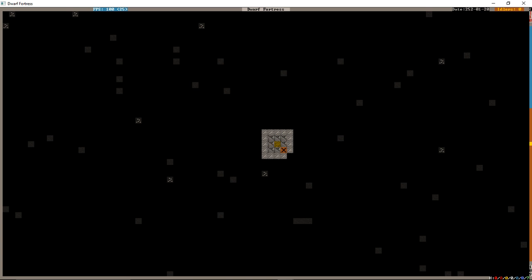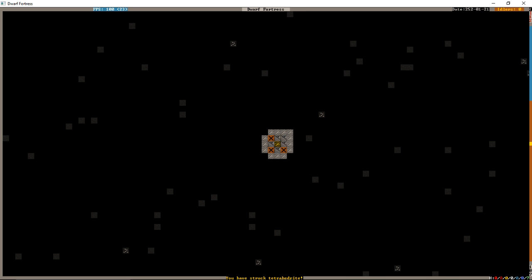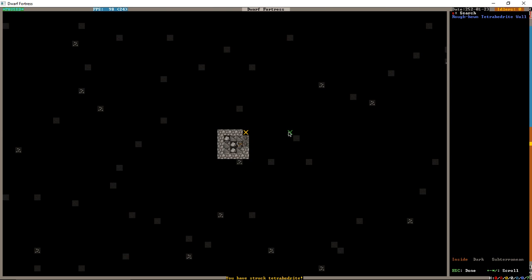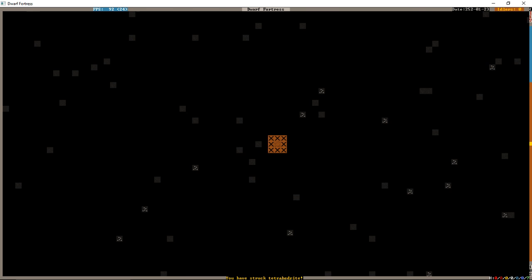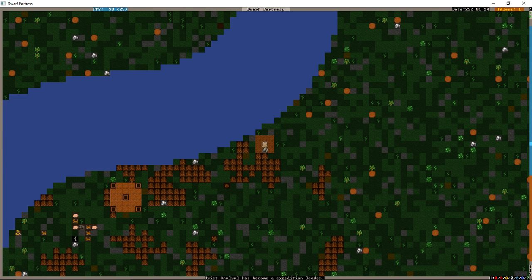What's going on there? Oh, some tetrahedrite, good. So we've got silver and copper. So we've got blunt weapons and we've got some basic armor, crossbows and bolts. So we can get a metal industry up and running at some point. Let's see, more tetrahedrite. All right, I'm going to go back up to the top here.